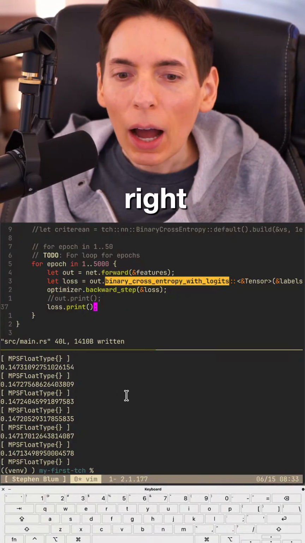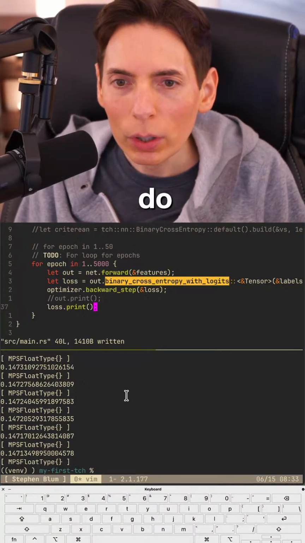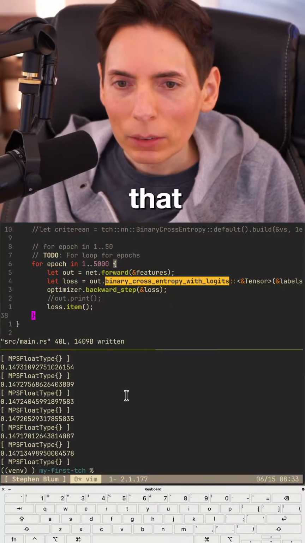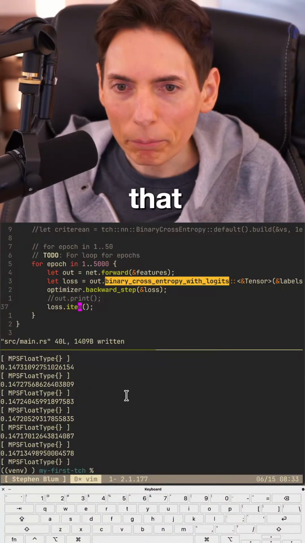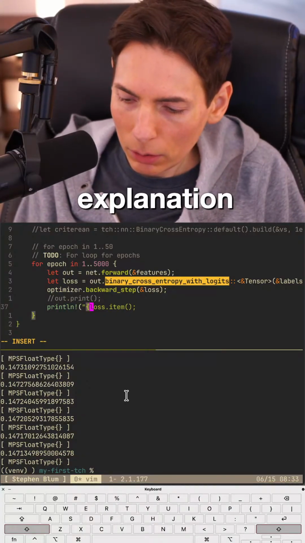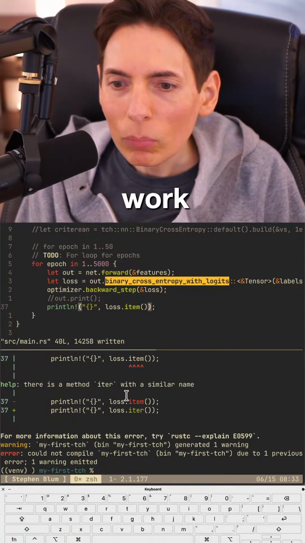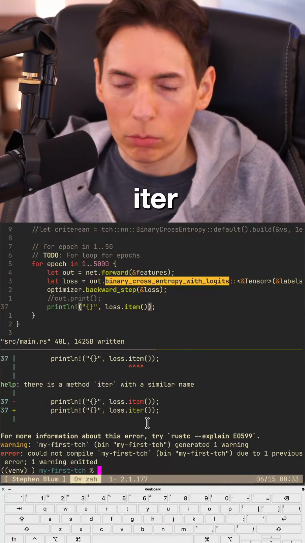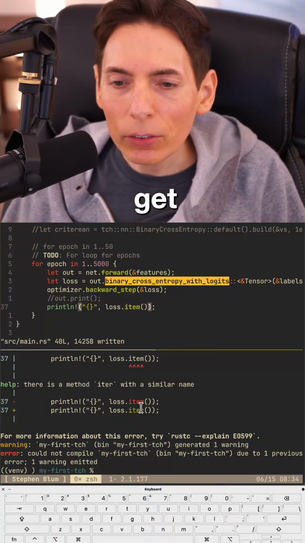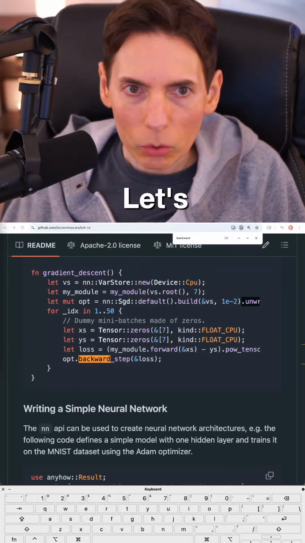All right, I would like to print just the float. Can I get like the item? Can I do this item like that? Just like in regular PyTorch, can we do that? I want item, not iter. How do we get the tensor to... let's see how to do this. Let's go back over here real quick.